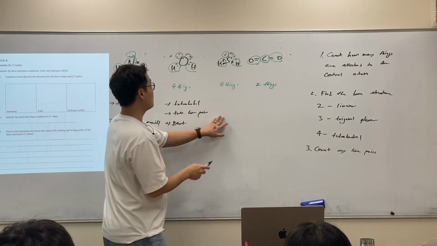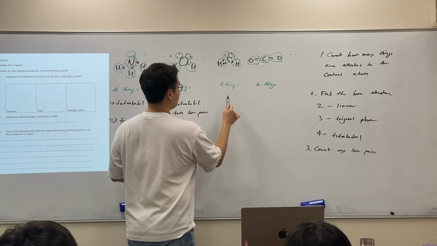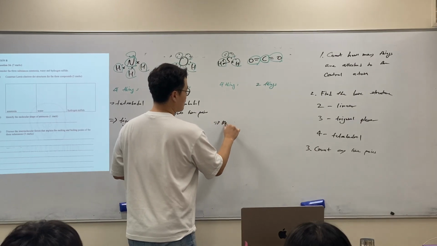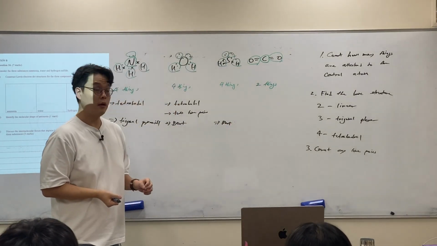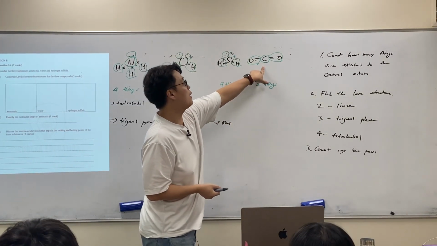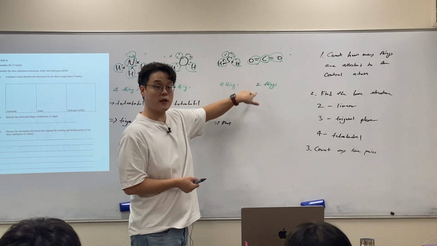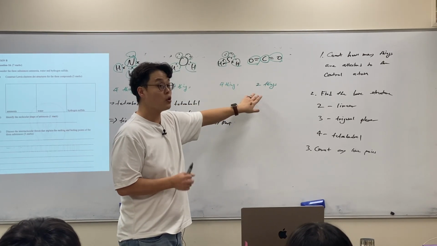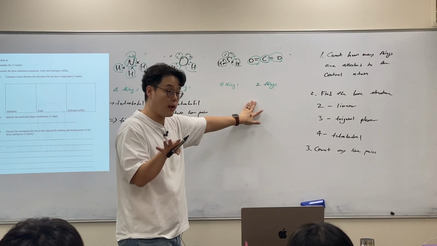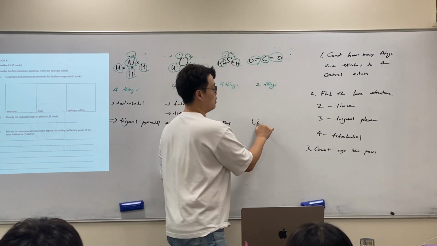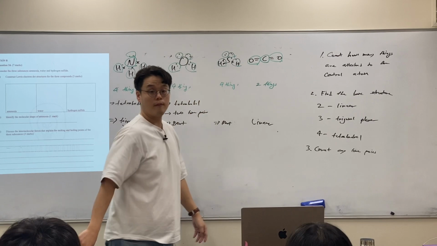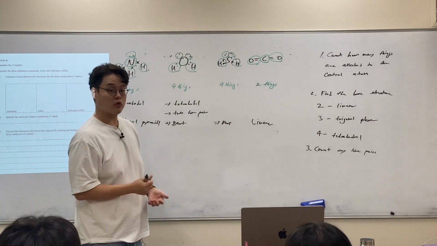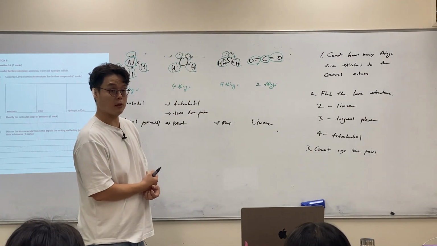Okay, same thing for these four things: tetrahedral, and this will also be bent for the same reason. Now what about this one? We have a carbon with two oxygens attached. So two things attached in here. We don't have a lone pair, so the shape would be linear due to that. That's all you need to remember to get the VSEPR theory right.